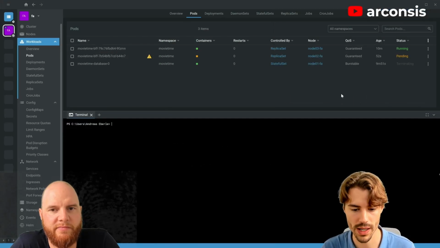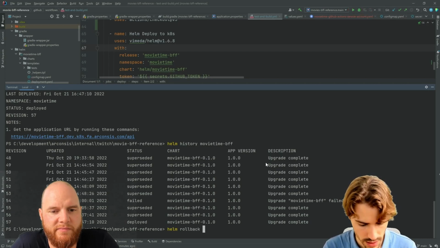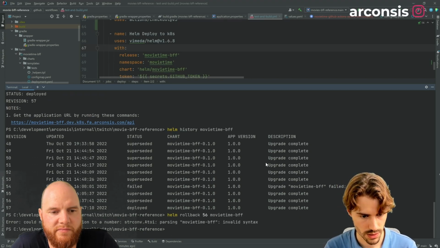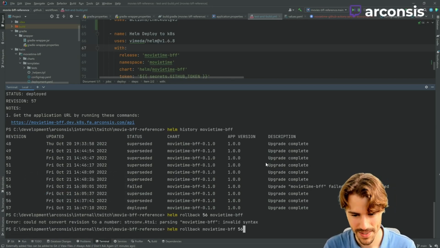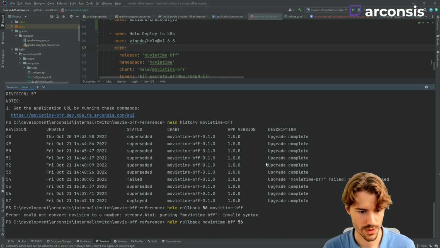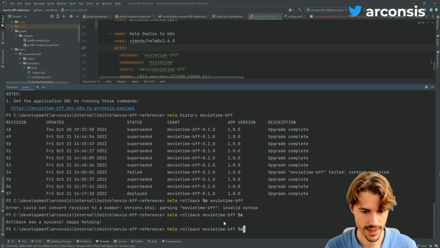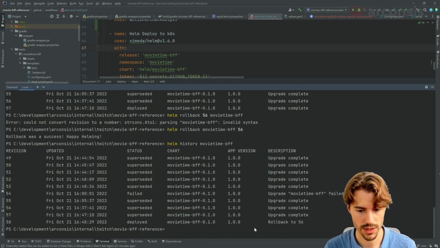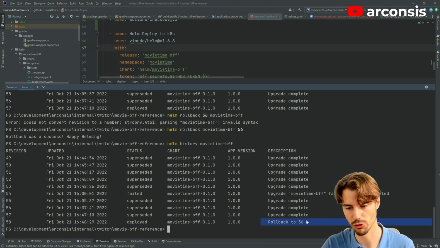You could also do this with commands, but in our case, we just see it doesn't work. So we could now do a rollback manually. I think it's like this, give the revision, and then the name again, then the number. Okay, then it's the other way around. So now we roll back. That's 56, that's the revision, right? Yeah, that's the number. Rollback success, and if we check the history now. Wow, that's really fast today. So you see here, there's a new revision 58, and the comment here is it was a rollback to 56.